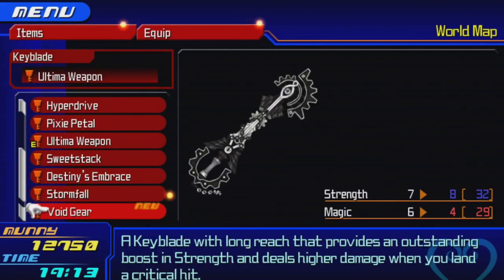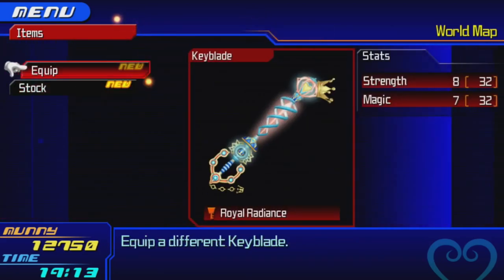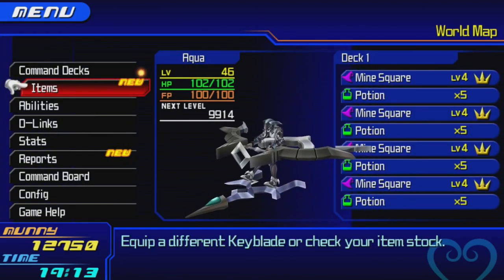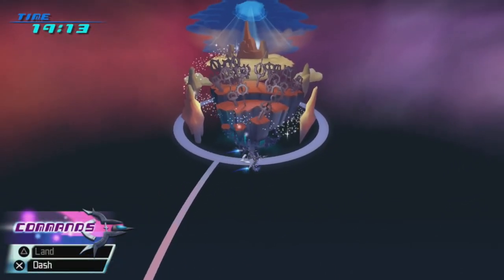So down here, Void Gear has 8 strength and 4 magic. However, Royal Radiance has 8 strength and 7 magic, longer reach, and can enter command styles immediately. So we're still going to go with the Royal Radiance. We're definitely going to need it for the remaining fight. But yeah, there we go.